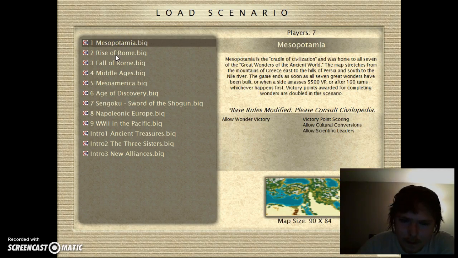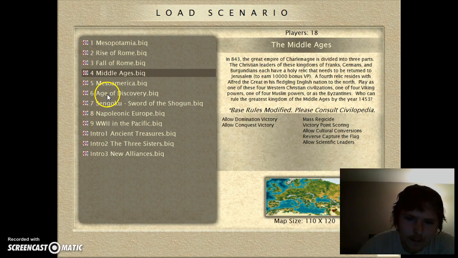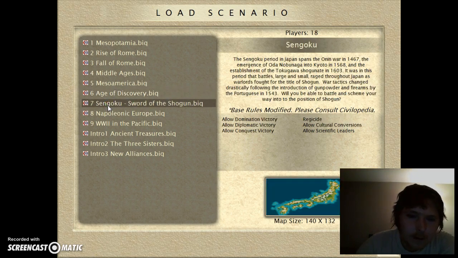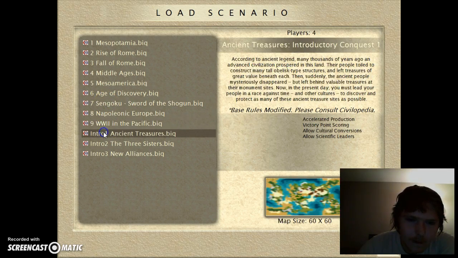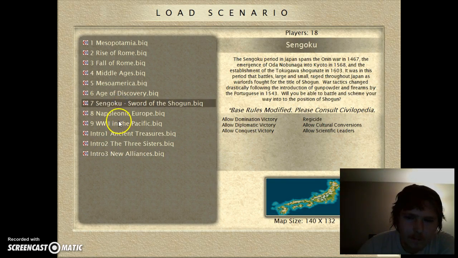Mesopotamia, that looks like Saudi Arabia. That looks like Europe. Europe again. Europe. Actually, it's the world. Central America. The three continents. Ooh, Japan! Let's do Japan. Let me look at the other stuff first. Japan.